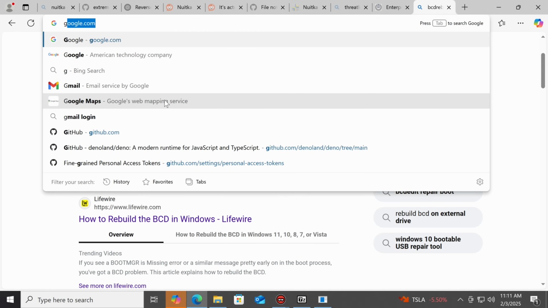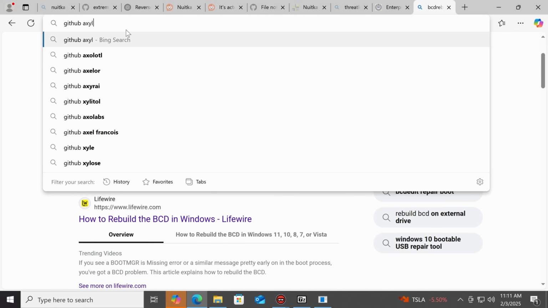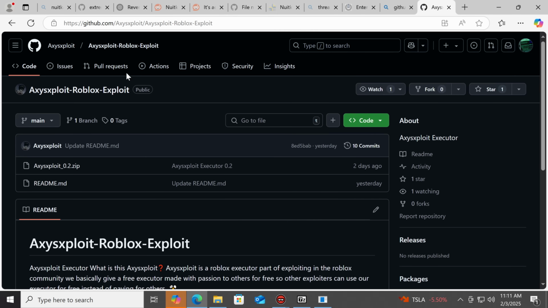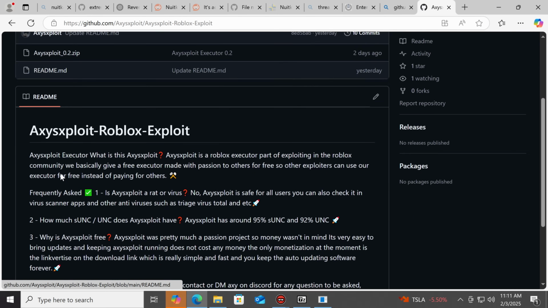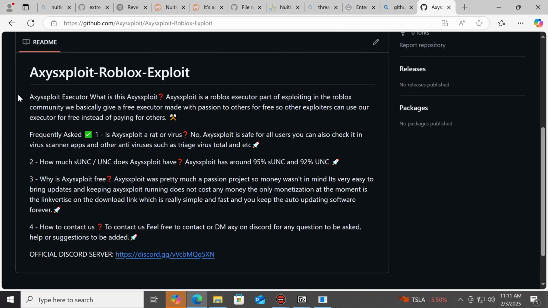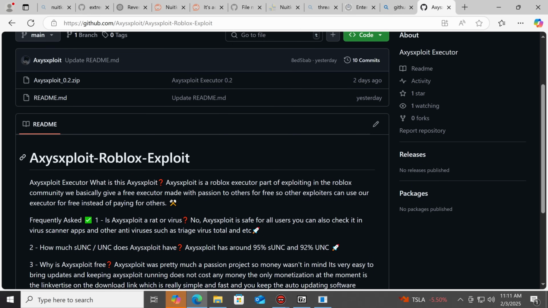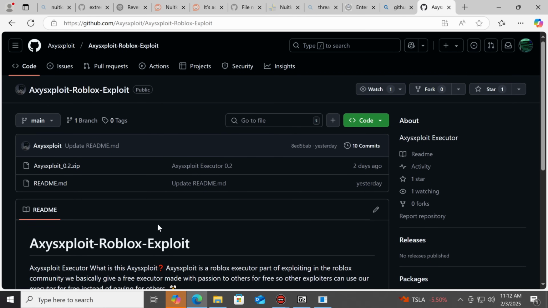Well, they renamed from Axylsxploit to Axylsxploit, I guess is how we'd say this. And this file has been up, but because the dropper connects to a Pastebin, they can actually swap that. Then the dropper downloads an encrypted file. Now the dropper is written in something called Deno. It's like Node.js, but it's written in Rust, which in theory should make it more difficult to extract, but I found a way around that very quickly.